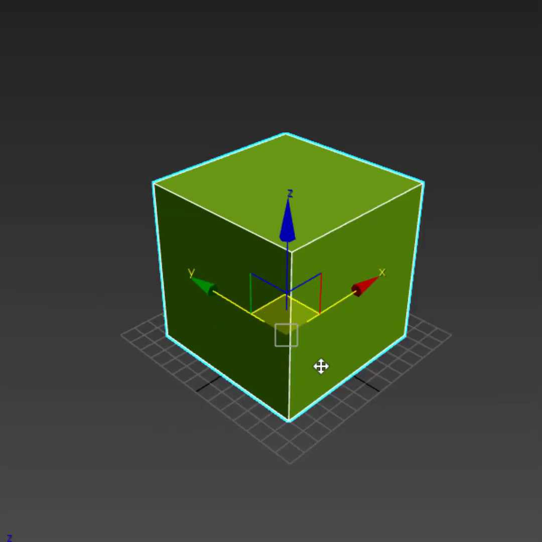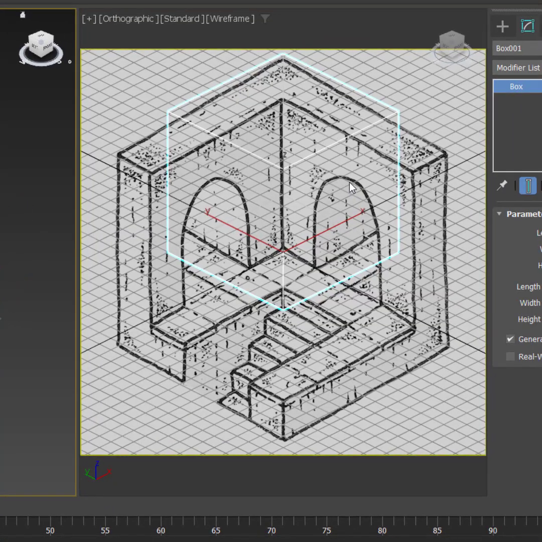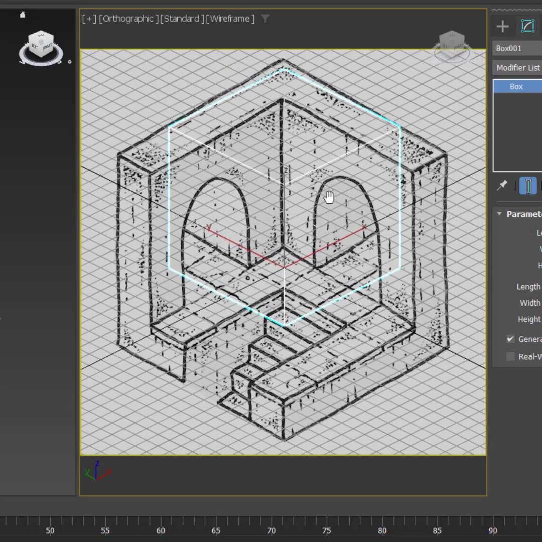Okay, so now this time I will switch to Q. Q means selection tool only, so it's not a move tool, so it will not allow me to move. By the way, by default earlier, this is the move tool, or the shortcut for that is W. I switch to Q, or the selection tool, and the shortcut for that is Q. Next, here in the reference view, I will just press middle mouse and then I will drag.